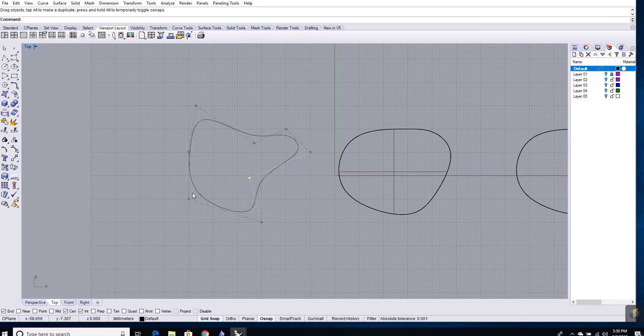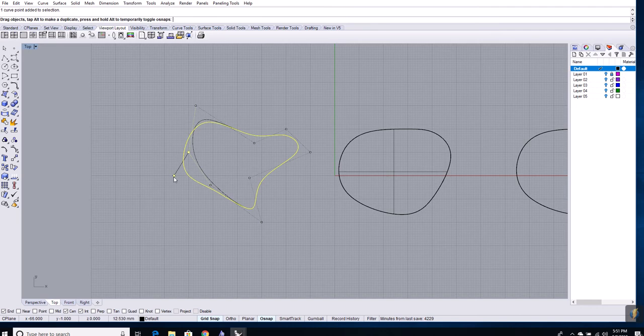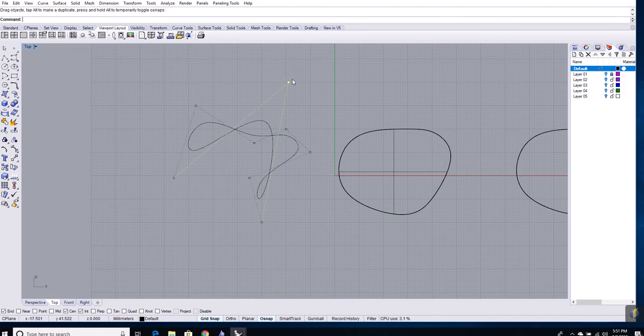If I get it looking more like what I have in mind for my design, I can push them around. The only thing you have to be careful of is don't loop them. If you get into something like that, when you extrude it, it'll probably make a mess. As long as you're making a closed form that doesn't overlap itself in any position, you're good to go. That's a terrible looking curve, but I'm just doing this for a demo. If I want to extrude this one, that would be good.